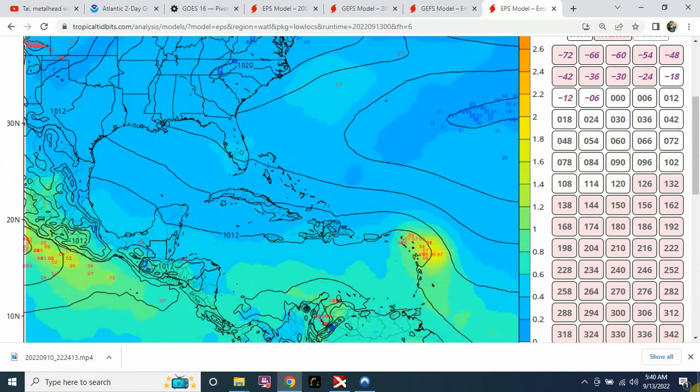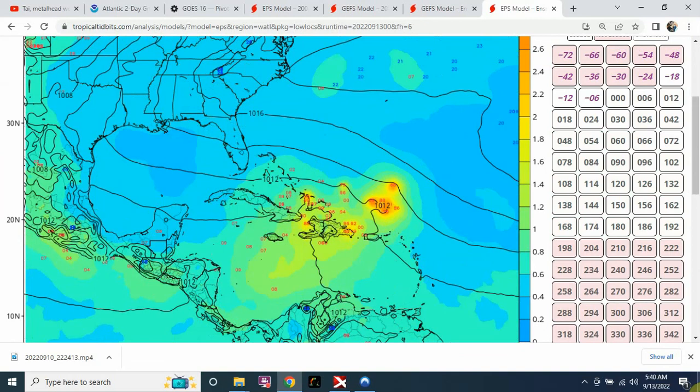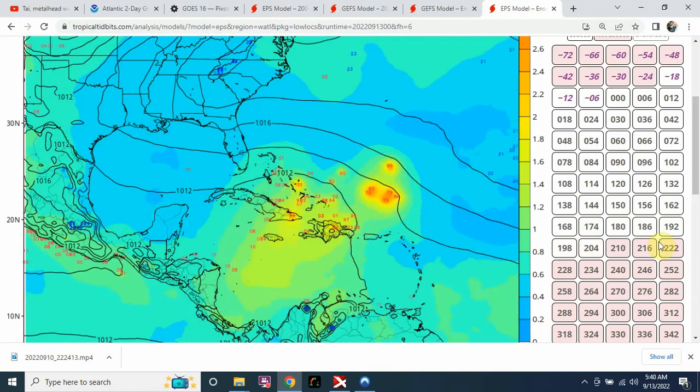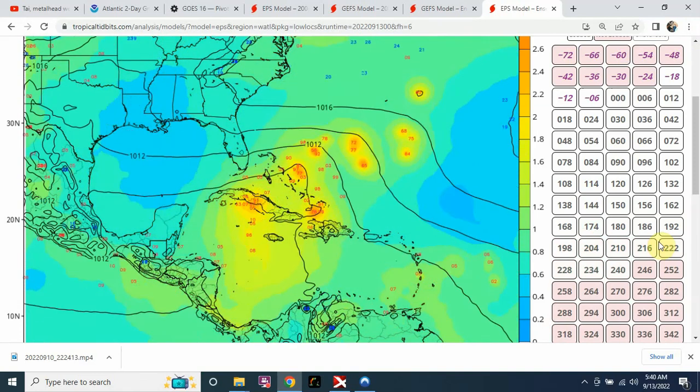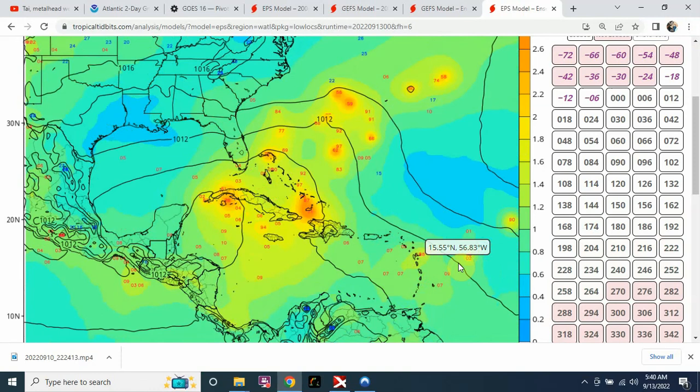But also, my thought is, if that ridge were to stay in that position, actually it's moved off to the east here, that could also push storms a little bit closer. I've noticed that these means are getting higher, and they're making it a little bit closer than the last time. Like that one was about where Earl got, as close as Earl got.